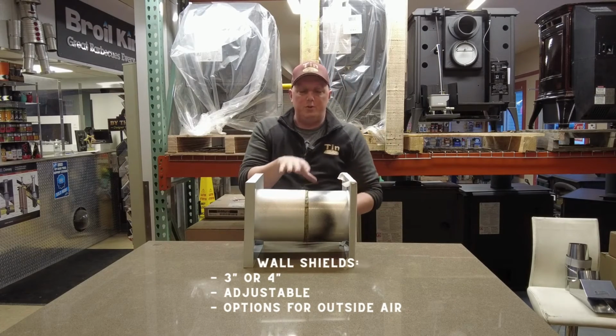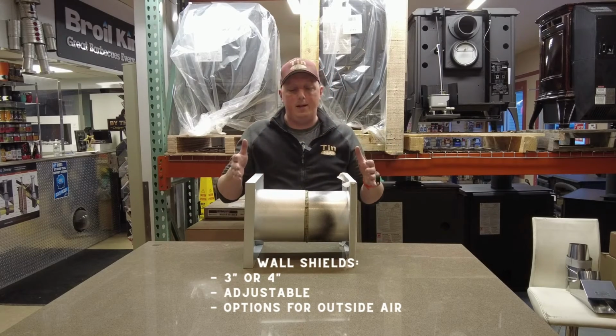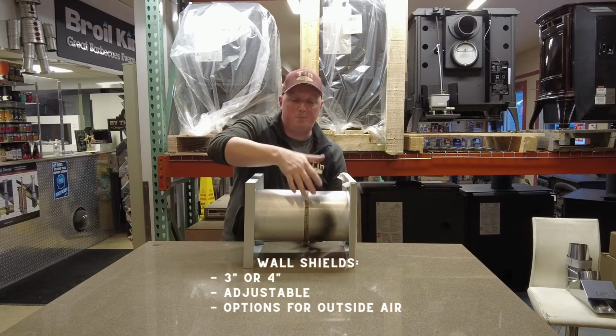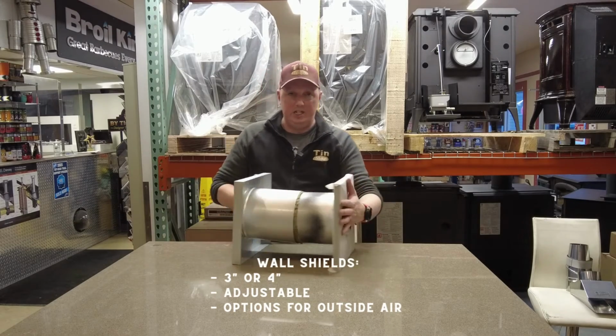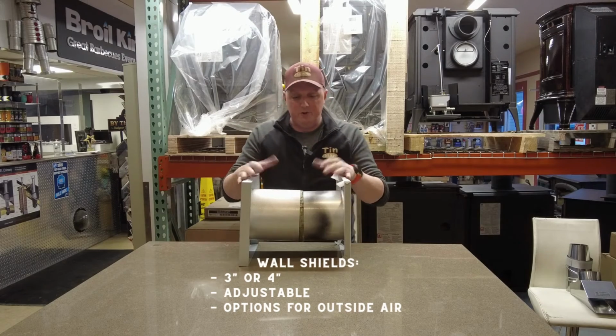There's proper extensions. You cannot manufacture anything to put in here to add to that. So you have to buy the manufactured specified appliance or specified components for these units. So again, this is telescopic, moves in and out. This is the inside piece. This is the outside.